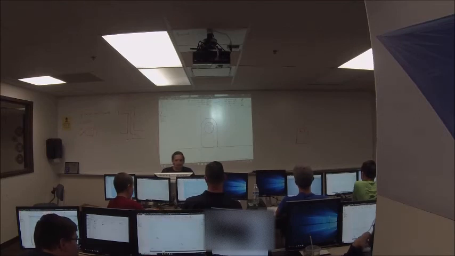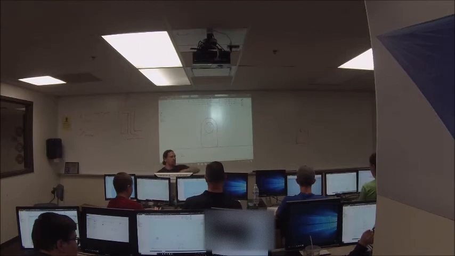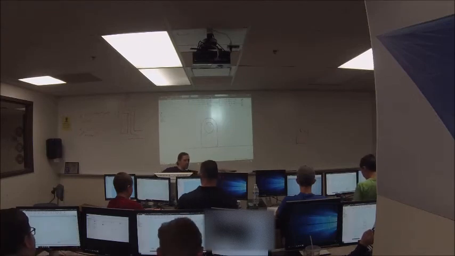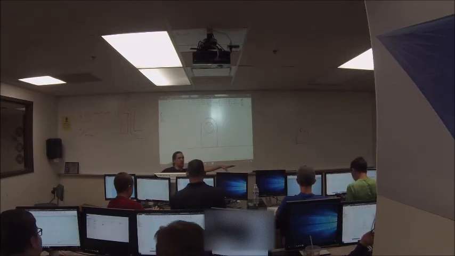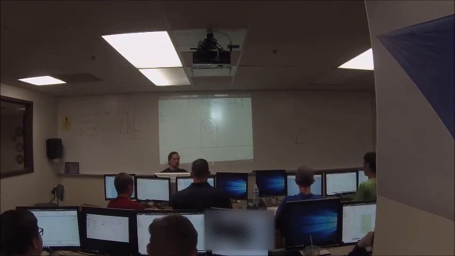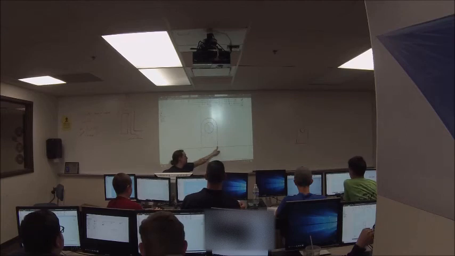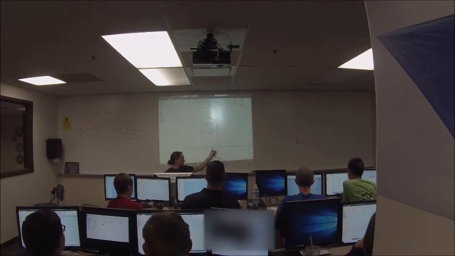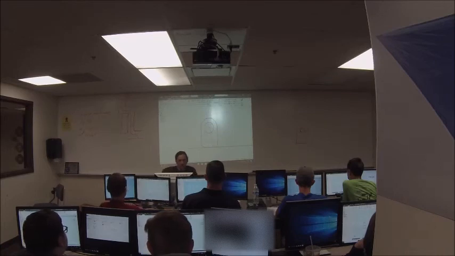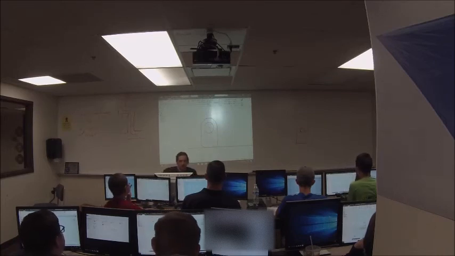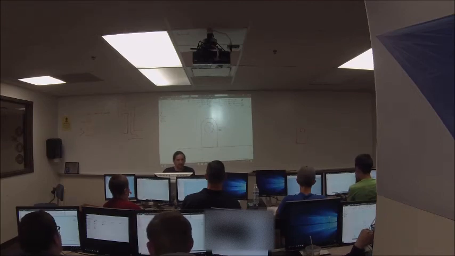Now there's one other extremely powerful thing you can do. You can make dimensions use other dimensions in their equations. So let's say that I want this fillet, this little fillet, to always be half the size of this fillet, right? And I don't want to have to manually go in and change the dimensions every time. So what I can do is I can double click on the dimension. You can see here, you see how this is highlighted? So if I just start typing, it'll replace whatever text is in that box.